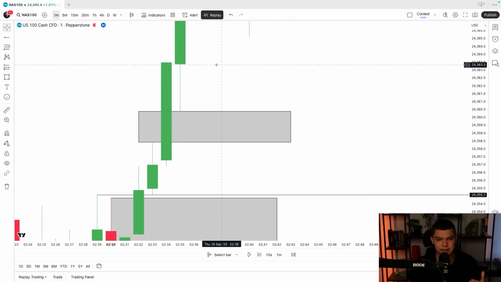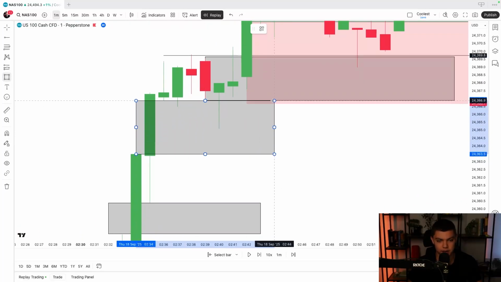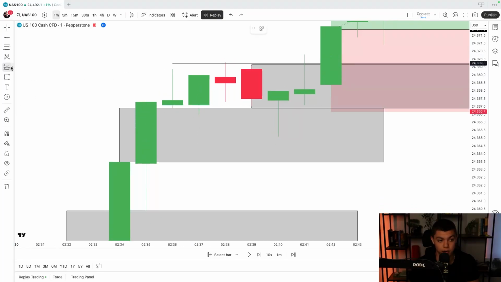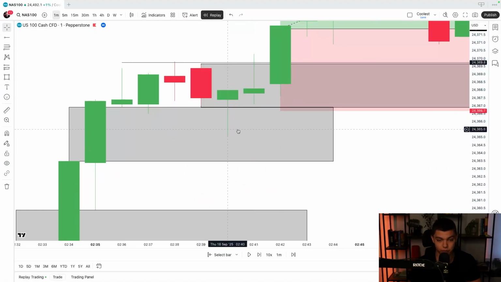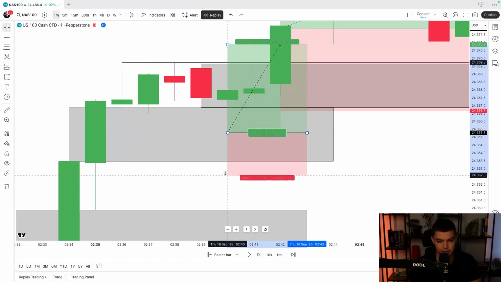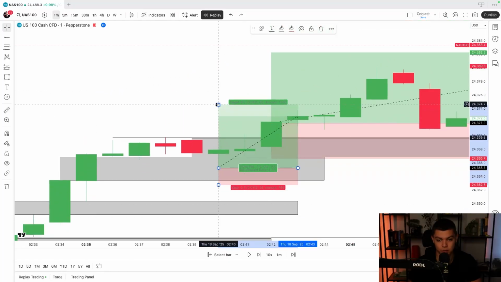But as you can see, it didn't get tapped into because we actually create a new fair value gap right here. This is where the fair value gap starts, and this is where it ends. First of all, it gets tapped into right here. I could have potentially entered right here and obviously put the stop loss below the fair value gap, or I could have waited for the price to go further into the fair value gap to get a better return ratio, entered right here in the middle of the fair value gap, put the stop loss below it, and then perhaps get a better return ratio like this.